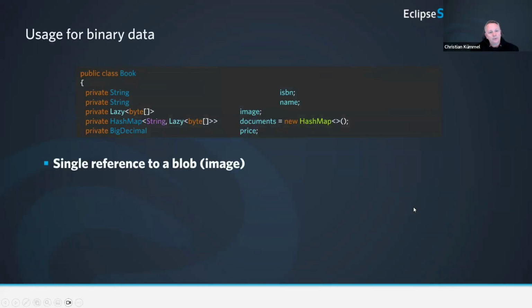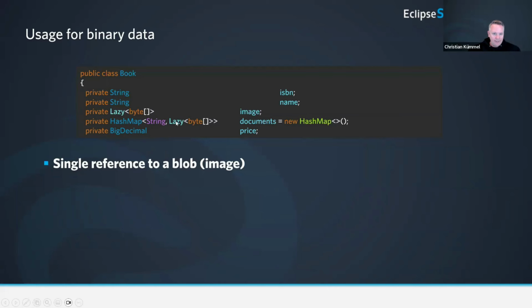So this is the way it works. We are using Lazy here as a wrapper class, and it wraps the original data type. And in the same way, we already talked about that structure, let's say a hash map. Do you remember the first 3 or 4 digits, or let's say the first digit, of our ISBN as an index in the key?